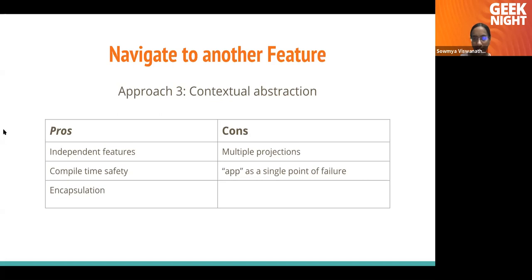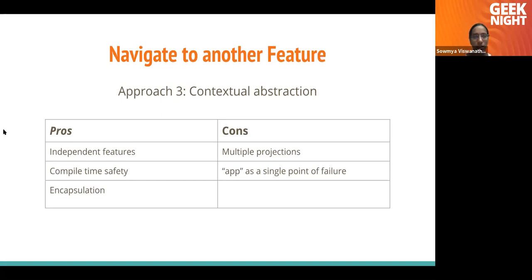Or for some applications where we don't have many domain models involved, and one domain model suffices among the other feature modules, like they use most of the properties of a single domain model or a couple of domain models, approach 2 would be good enough. But for our project, we went ahead with approach 3 because we had multiple features and we really couldn't use a shared domain model across all the features. We wanted to ensure encapsulation is followed, along with the other advantages that approach 3 gives.